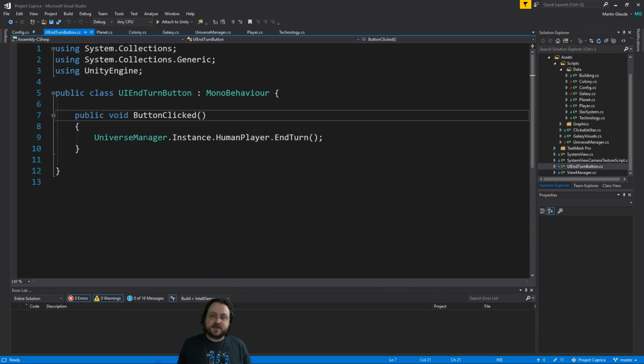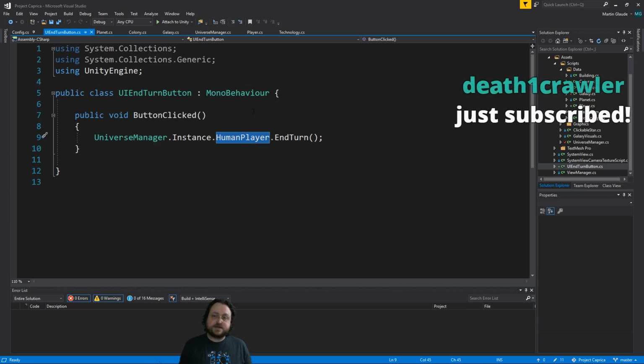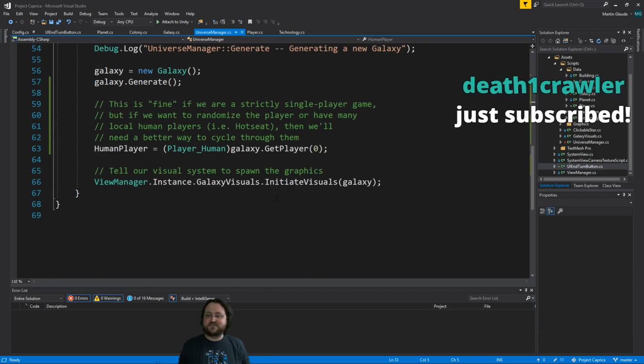When you click the button, it says, okay, I want the current human player's end turn, as opposed to having some reference to whatever the current human player is. No, because this can change constantly, and it just works. Tell you what, let's implement hot seat right from the start.